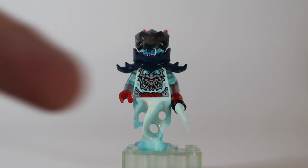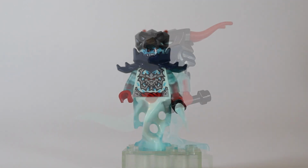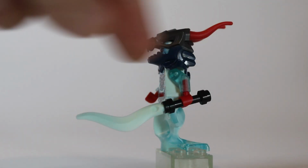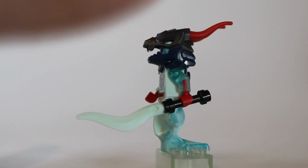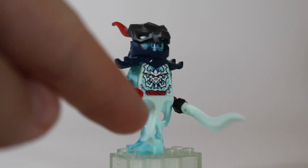Next up we have the new Spectral Dragonian, who are this wave's generic villains. However, even though they all use similar parts, most sets use a different combination, which is a cool concept to see. He comes with a normal blade like the ones Jordana and Cinder had in Season 2, but with a minty blade. This version comes with the ghost torso, which are nice, but I prefer the printed legs to be honest.